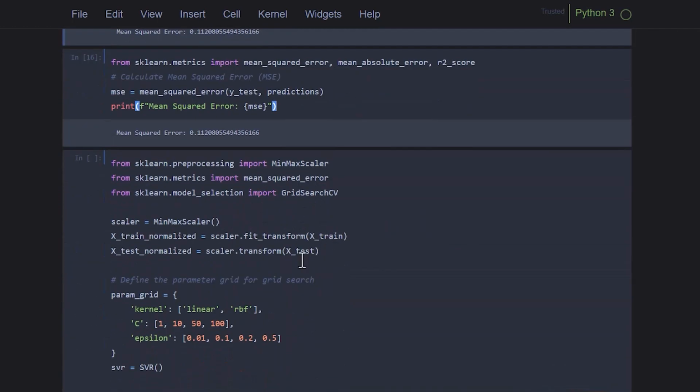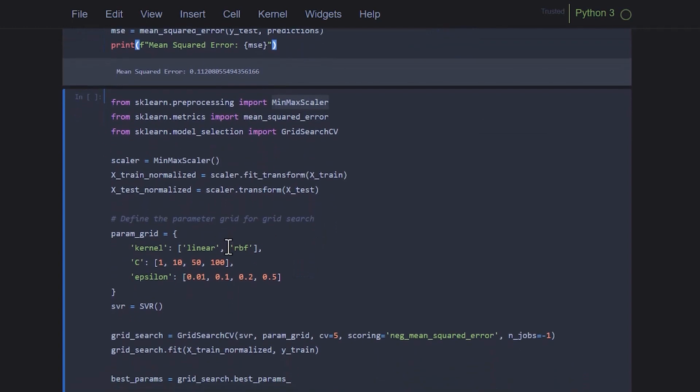Instead of standardization, I'm using normalization here. Min-max scaler is best for normalization, and again I'm importing mean squared error here, and I'm using grid search CV. Grid search CV, also known as grid search cross-validation, is a technique used in machine learning to search hyperparameters for a model. That means grid search CV helps us to find the best hyperparameters for our model. Here, after importing normalization from sklearn, we are fitting our data from train test split into that normalization function.